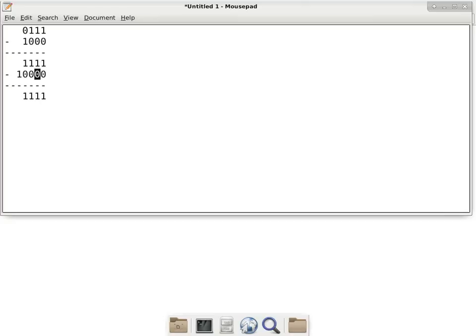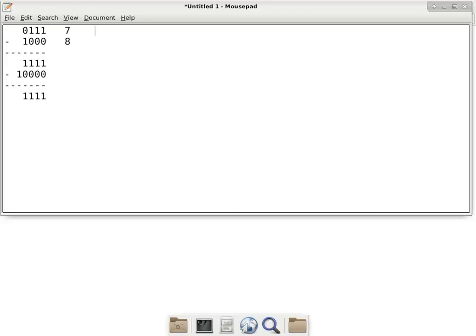Thank you. Okay, so now you want to look at these as numbers that are signed and unsigned. What is 0, 1, 1, 1 as an unsigned number? It's 7. What about 1, 0, 0, 0 as an unsigned number? 8. And 8 is greater than 7. So the conclusion is right: the second number is greater than the first number and the borrow flag is set.